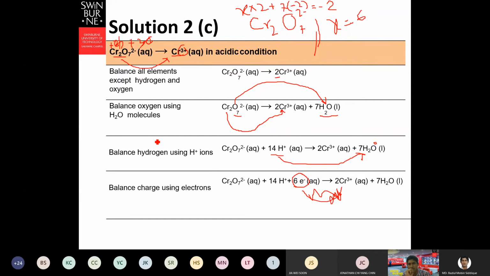Gabriel: Sir, for the product part, we must write the real formula or cation, right? Not cation, right? No, for the half reaction, you show the ions, cation, anion, whatever. You show the ions for the half reaction. But when it is the full reaction, then you have to show the total with no charge.